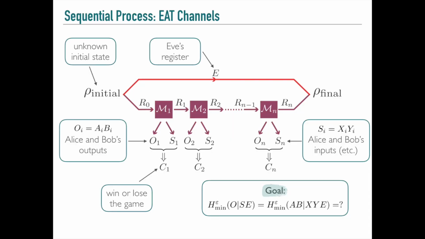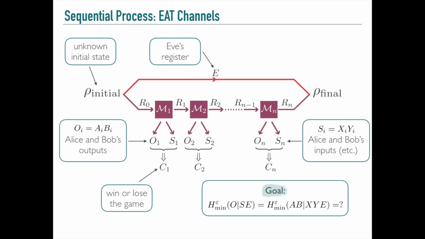This is a way of modeling a sequential process, so if we can have this picture in mind. We start with some initial state. This is the thing that we don't know what it is. Eve chooses this state. It's an unknown initial state, and I split it here into two parts. One part is Eve's system, Eve's register. We just think of it as this register here, and we don't touch it. Eve prepared this, she keeps the system for herself, and that's it. We don't do anything with it. And the second part of this state is the registers that belong to Alice and Bob. They're the ones that are inside the device. This is the part of the state that we are going to process during the protocol.